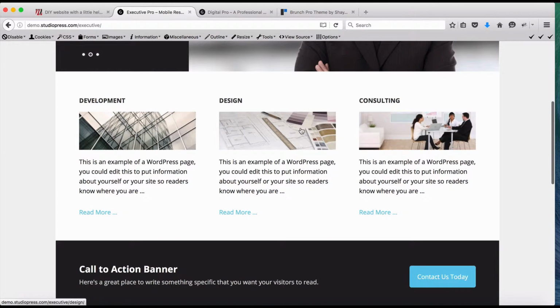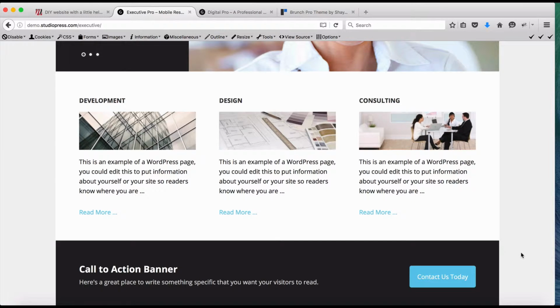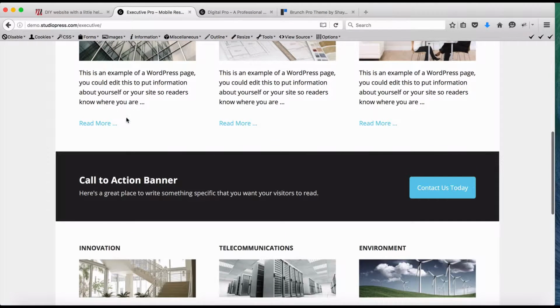But ultimately, you have 3 areas. They are this size, and they can link or not link into other parts of your site, but I recommend that you have them link into parts of your site. You have a call to action section where you can say, hey, I'd really like it if you would call us today, sign up for this great offer, etc. You have this space here, and I'll tell you how you can use this space, and this button, which will link to somewhere in your site, a contact form or a page.